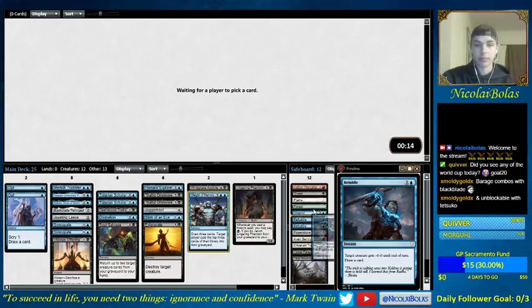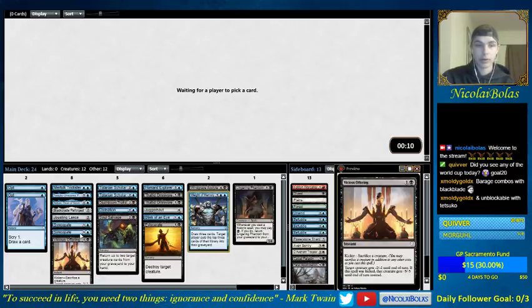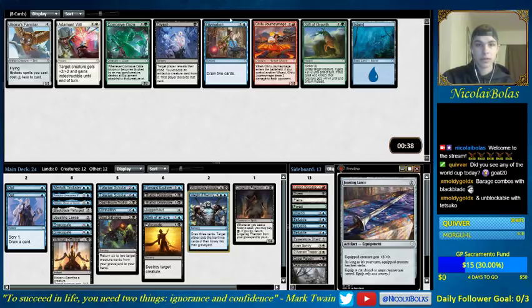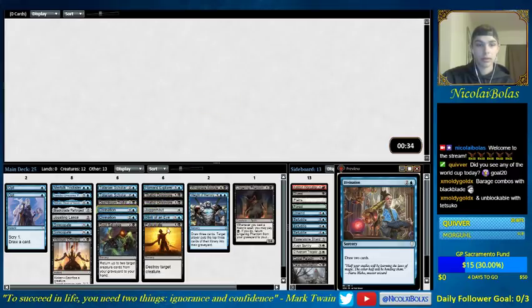We're going to cut the Befuddle. It's just not really what we want to be doing early. Divination is a gift. Very happy to get this. I would be very happy to get a Vidalcan Arcanist.